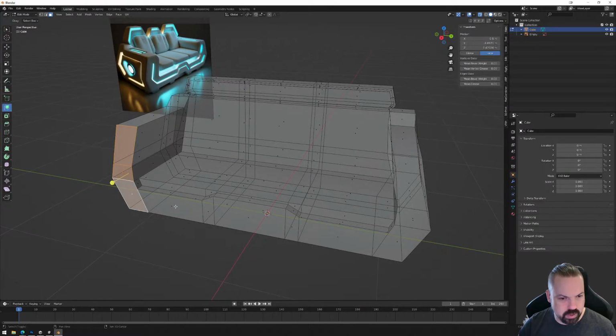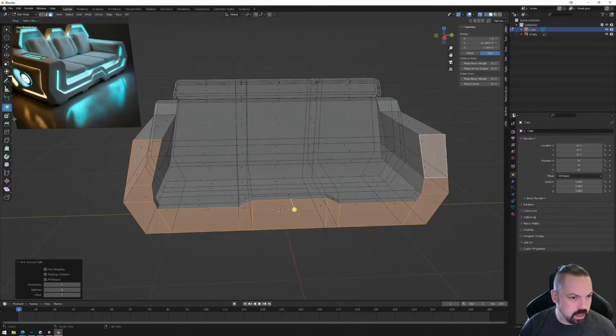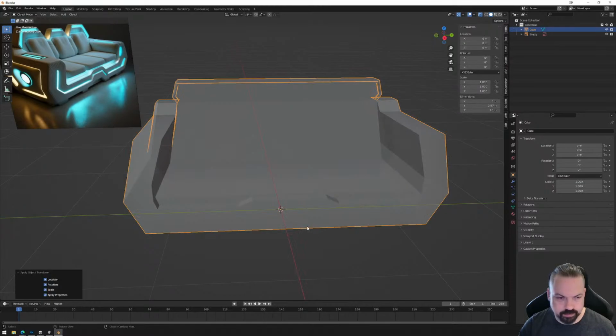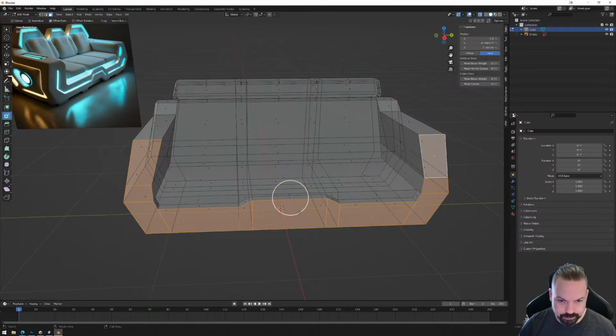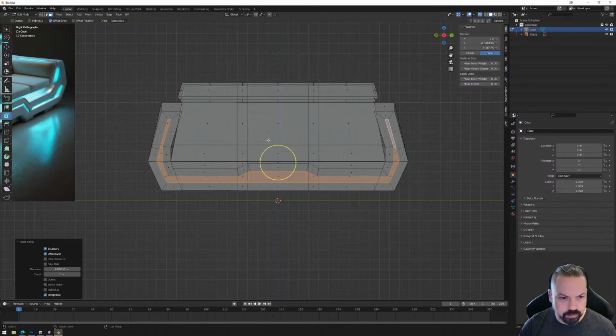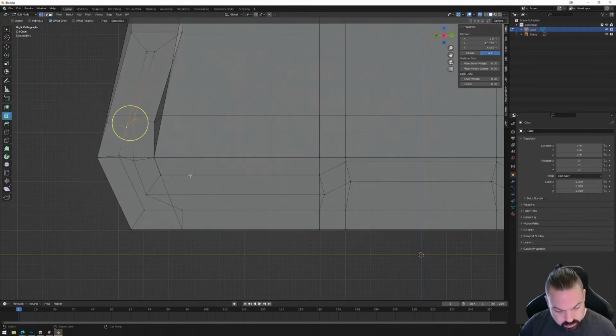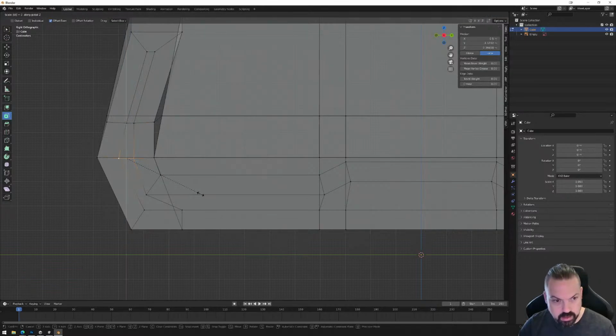Next up, let's do this one. So once again, hold Control, snap across, much faster. And Control A just to be sure. And then inset. Now you're going to have some issues, but we can clean that up pretty easy. I'll go there. And let's get some of that cleanup. So Z, Z, 0. S, Z, 0.